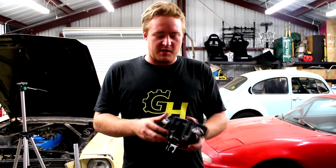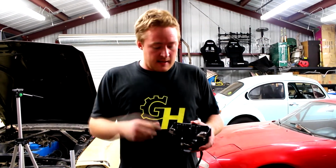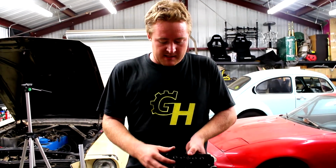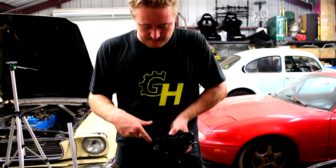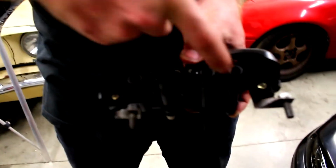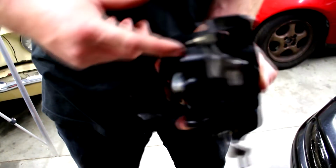So here's my coil pack, and you can see these two brackets that I put into it right here. What I did that time is I just had some thin steel sitting around, I think it's like a 16th of an inch or something like that. I cut them out into a shape I wanted, set them down on a bench and hammered an angle into them so they're a 90-degree right angle. And you can see right here the mounting points I put into the coil pack, the stock ones would have gone straight forward and down from here, but I chopped off the edges, and then I drilled a hole here and a hole here. I just put a bolt and a nut through.